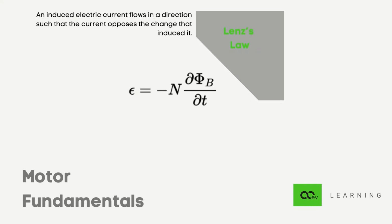The voltage produced can possibly have two polarities. Now, the current which will subsequently flow through the circuit will have two possible directions. But the current will flow in the direction in which its associated magnetic field will be opposite to the direction because of which the EMF was induced in the conductor in the first place. Thus, the effect is trying to negate the cause. To determine this mathematically, we introduce a negative sign in the expression for Faraday's law.